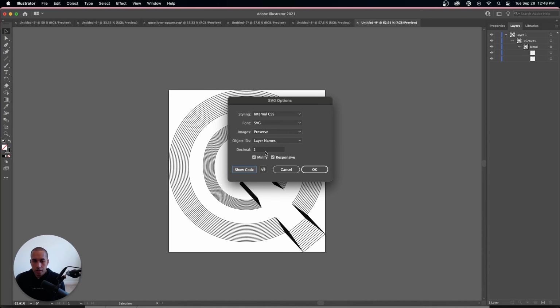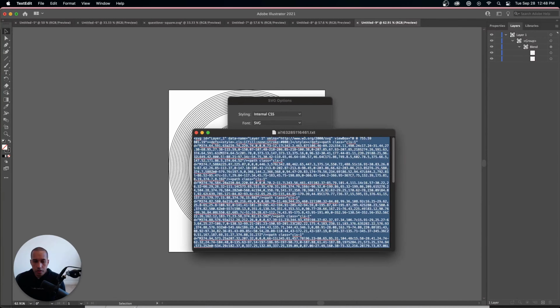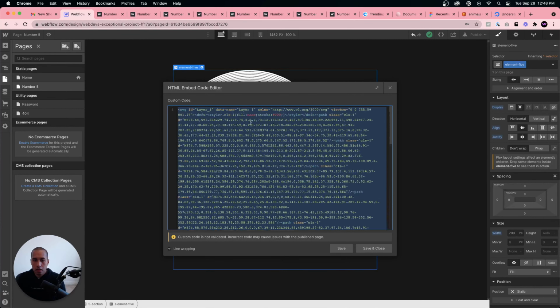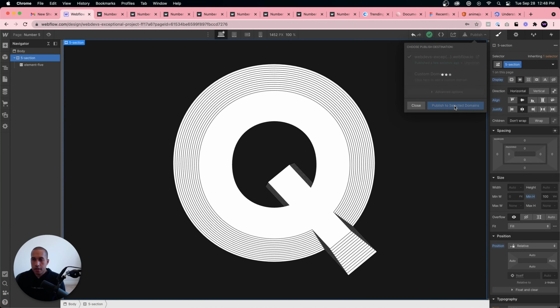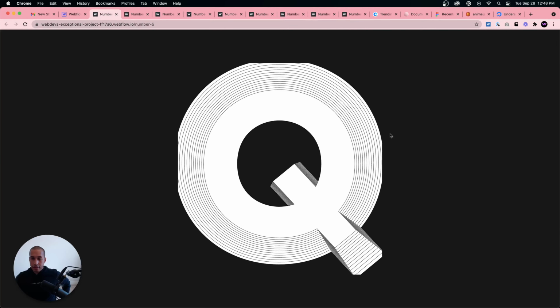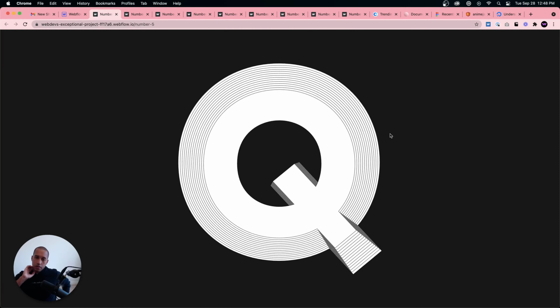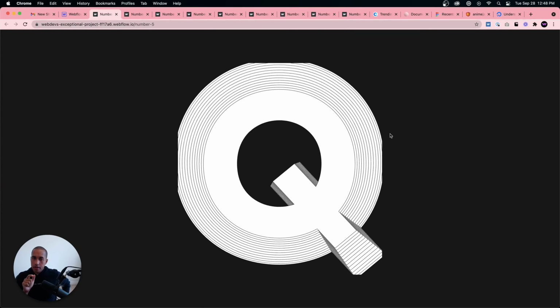Just to double check one more time, I'm going to grab this initial code and repaste. Fill. That Q looks cool. Yeah, so see how it's animating from the center? That's what I want. So I'd have to figure out the calculations of how to do this.